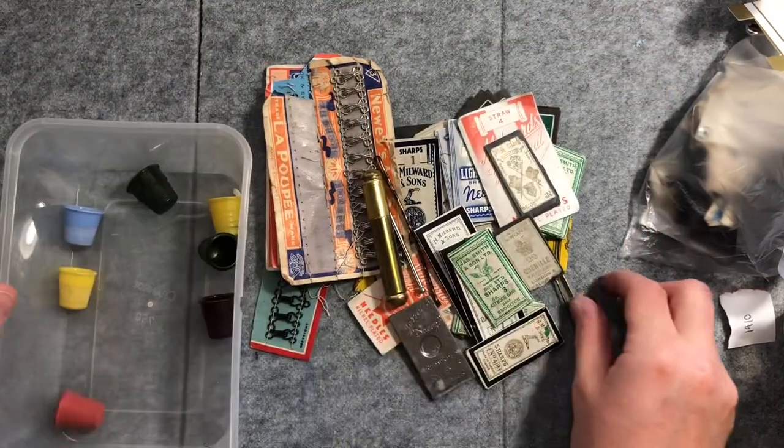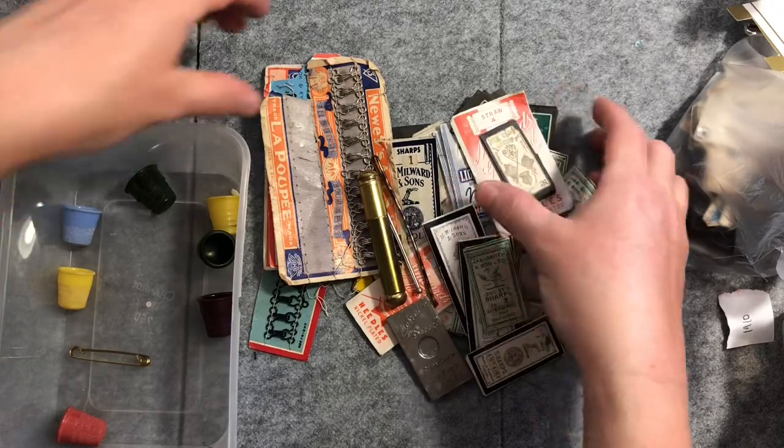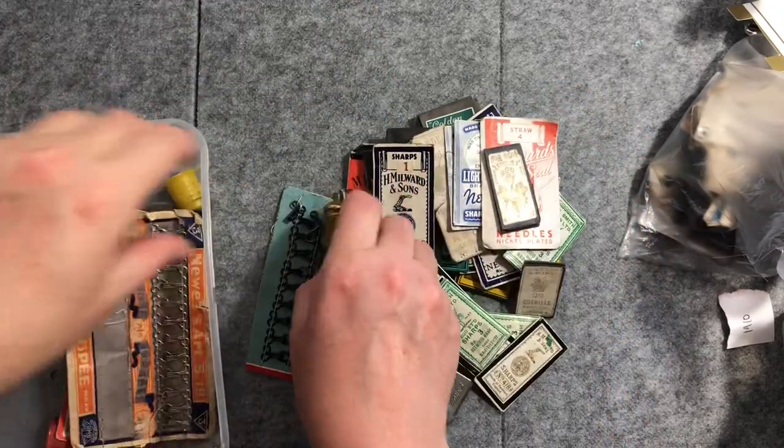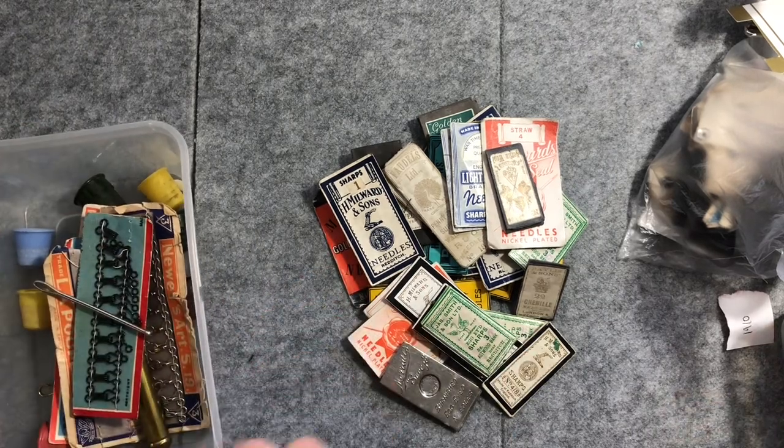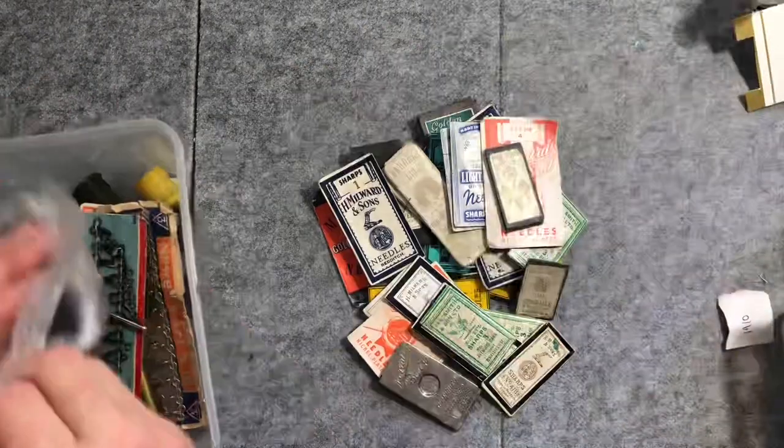So put the thimbles back in. The clips. Goes over there. Put that in there.